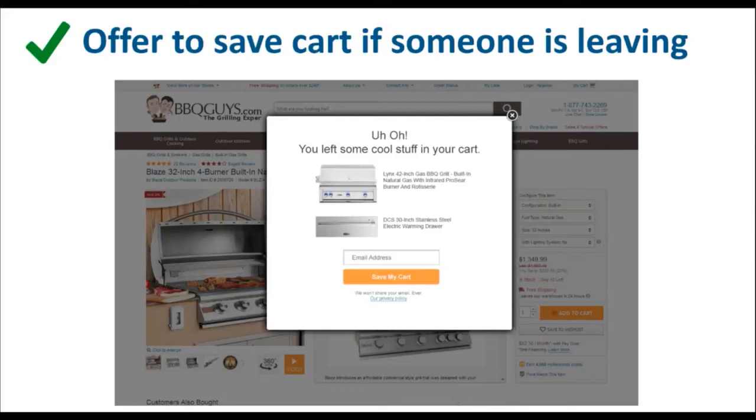So by having an exit intent pop-up, whether it's just for people that have something in the cart or even ones that were just looking at a product detail page, you can take advantage of getting their email and communicating with them afterwards. And this is where things like Doppler and email marketing really come in. You need to do this for shopping cart abandonment and exit intent stuff. Don't forget to get the email.